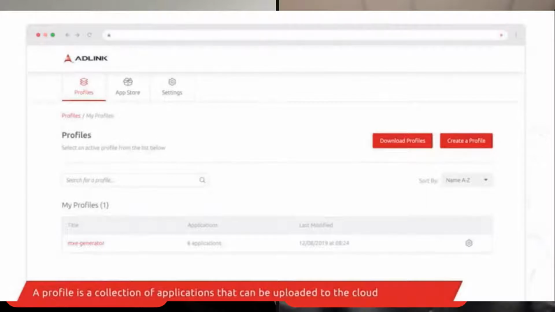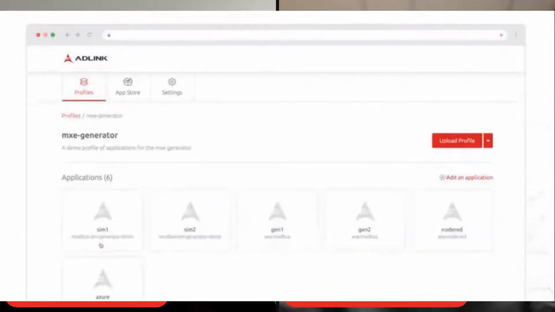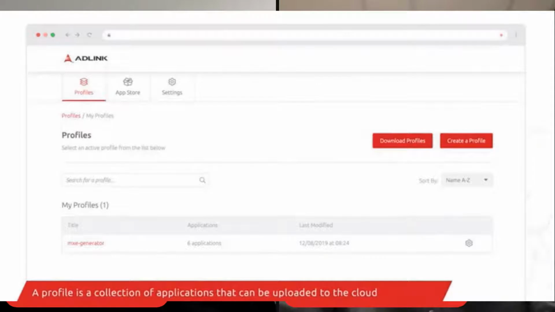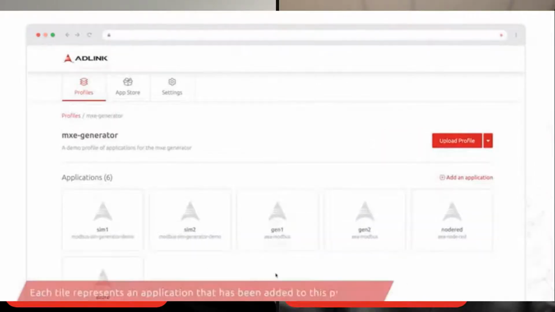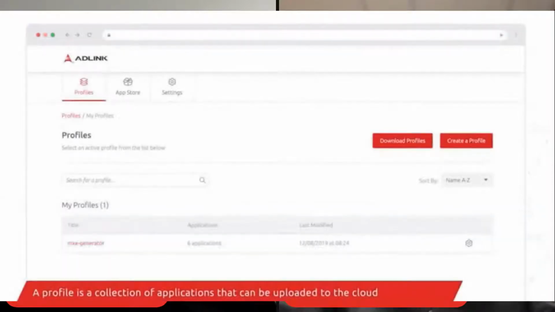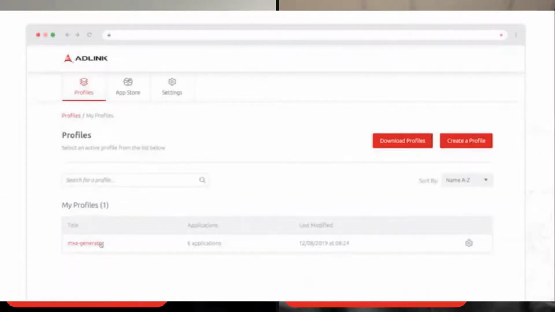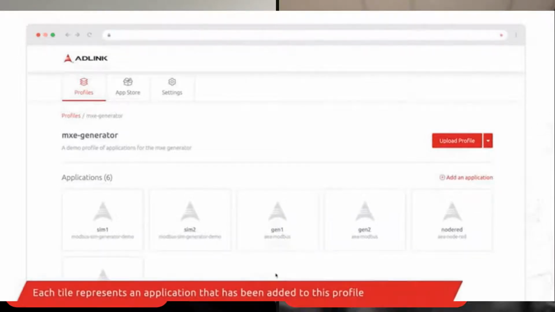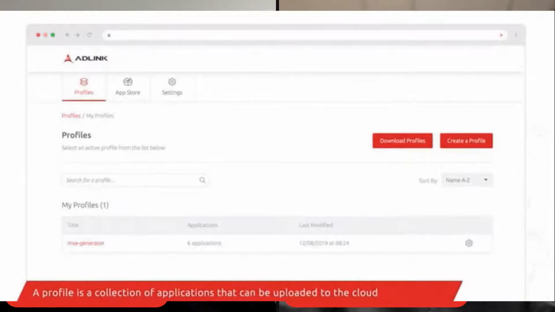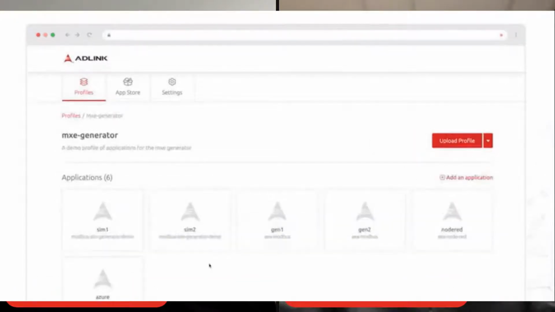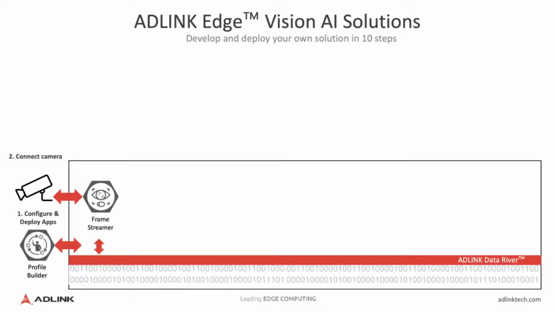So once you've done that, you can also discover all the devices in the network that are available. In this case, if you power up your Vizi-AI, download the image, put the image on, and boot the device, that device will advertise itself on the network. And Profile Builder, once you've got that installed on your desktop or your laptop in the same network, is able to discover the Vizi-AI device, and you can say, I want to deploy the profile that I've built onto the device. The device then will make sure that all these apps will be pulled out of the App Store, and the configuration is applied, and it will be started.